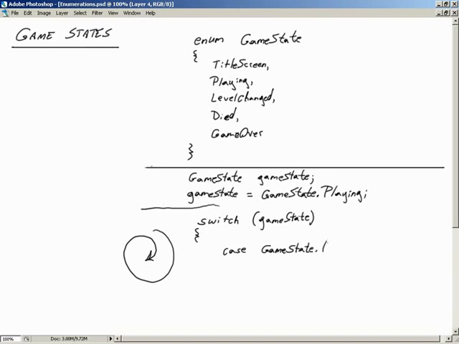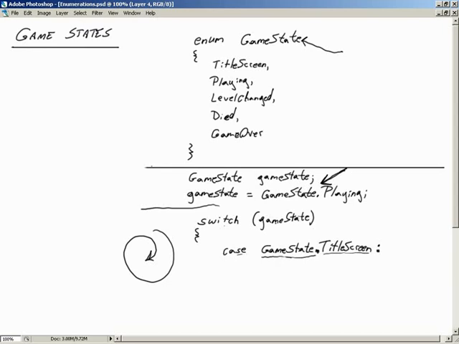Notice I use the identifier name, this guy back here, the same thing I do when I'm actually assigning information into the variable of that type. Dot and what constant within it that I'm going to look at. So switch gameState, case, it is this right here, GameState dot TitleScreen.